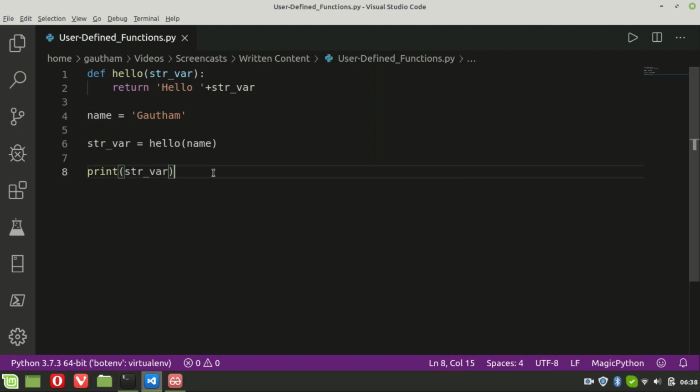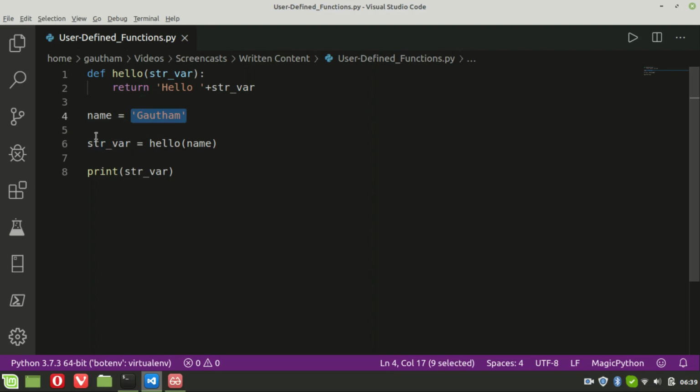So now let us understand the execution of this program or the control flow of it. As usual, as soon as the Python interpreter comes across this particular definition, this is stored in the memory. Next, a value Gautam is stored in the value heap, and a variable name is created, and that is made to point to Gautam.